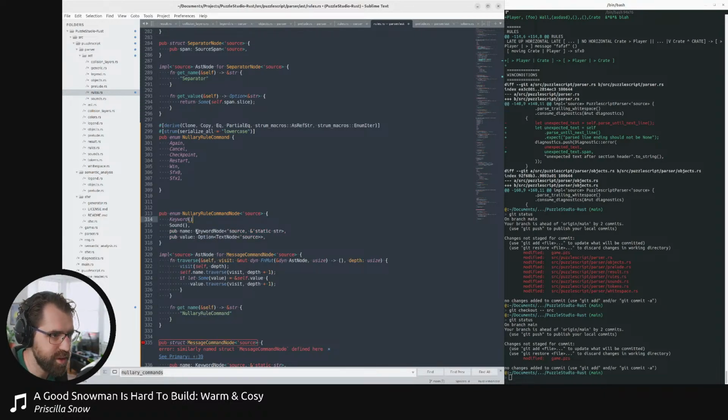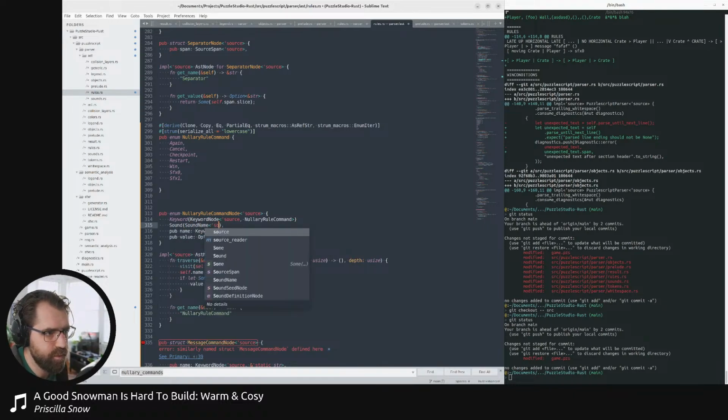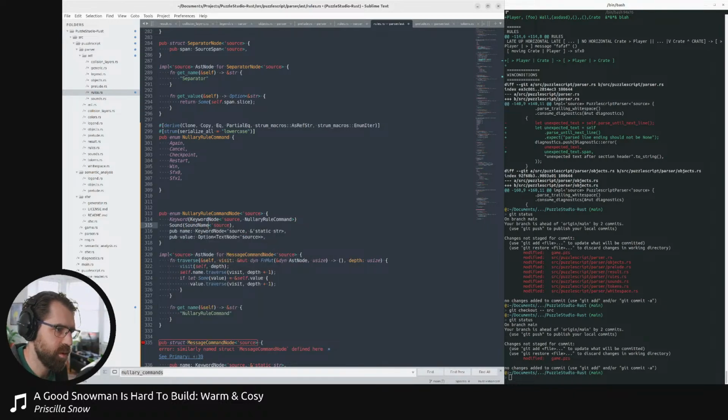Because in general, it would just be one of those. Yeah, sure, that works. And then the other one would be sound name node, which comes from that other file. What are these?